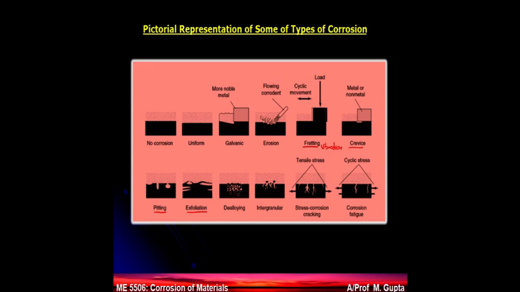All of them I'm going to explain in a bit more detail. De-alloying, commonly seen in marine applications. Intergranular corrosion, commonly seen in welded components, for example. Stress corrosion cracking, and in cyclic loading you have corrosion fatigue. So these are some of the pictorial views for you to have some basic understanding. None of this will be examinable. I'll not ask you to draw the pictures for this. So it's just for your reference only.